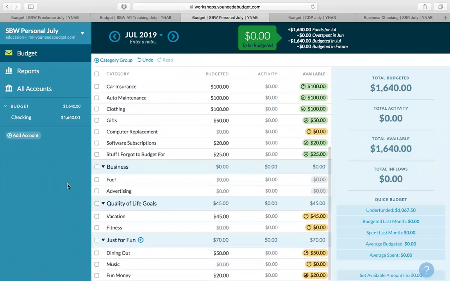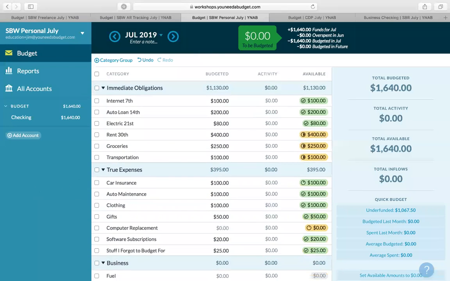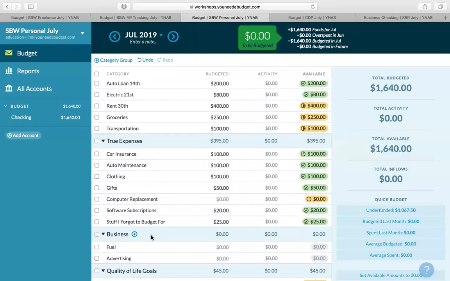Now, I do encourage folks to set up a separate business checking account for your business. It's really good practice because it keeps those funds separated. The IRS likes that, but it also keeps your head in the right place. You know, when you're thinking about your business priorities, it's really a different situation than your personal priorities. I know I find that when I got my business hat on, I'm in a totally different place than when I'm thinking about my personal priorities. And I think that's a good thing as well. So having a separate business checking account, it's easy to do, and then you can allow that to fund your business budget. But if you do want to just add a category group for your business expenses and your personal, you certainly can do that as well. Part of the flexibility of YNAB is right there.